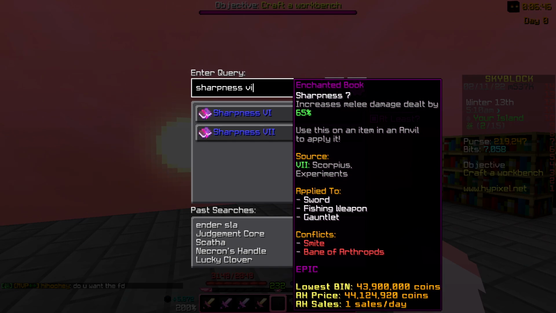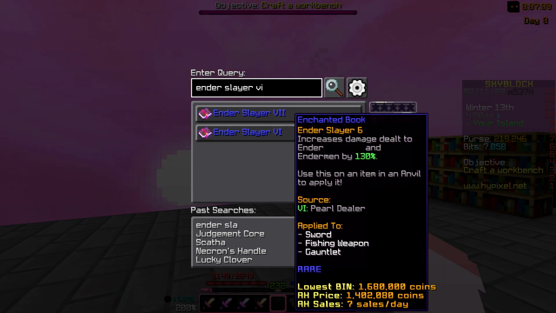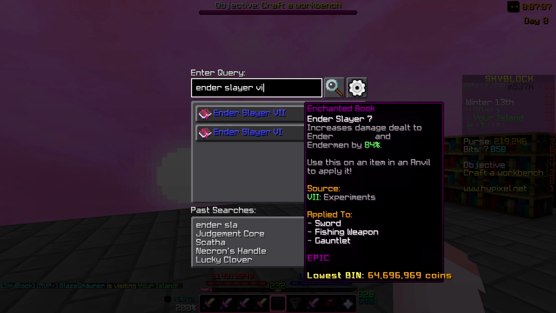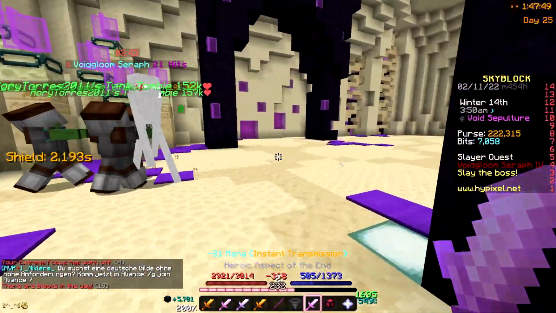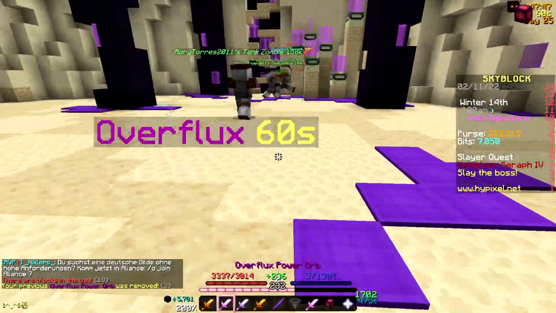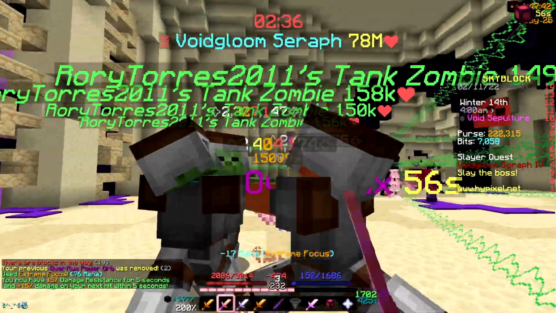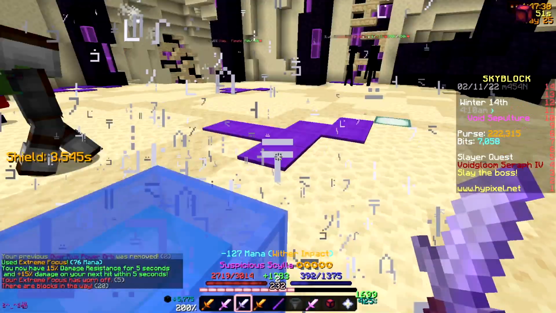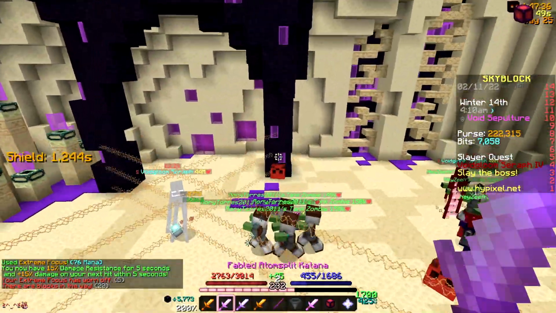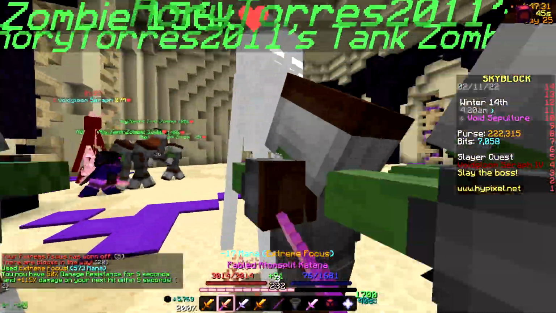But the main one here is Ender Slayer 7 because we're doing Ender Slayer. But the thing is, Ender Slayer 7 is 64 million coins, where Ender Slayer 6 is like 2 million coins. So is it really worth it to get? In my opinion, probably. If you want to spend that much on a little bit extra damage, then go for it. Also, if you want to drop it yourself, it is quite rare, being 2 times as rare as core. I would say, honestly, just go and buy it, because before you even get this, it's going to be a while.